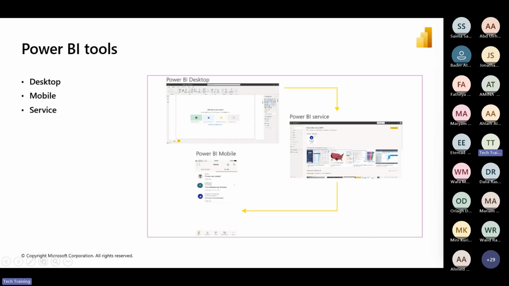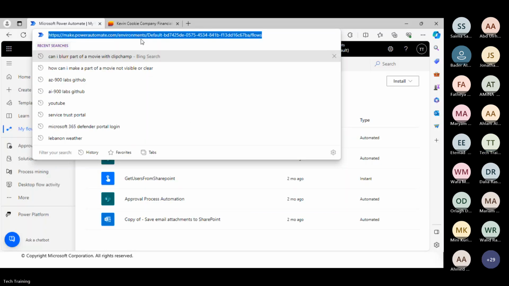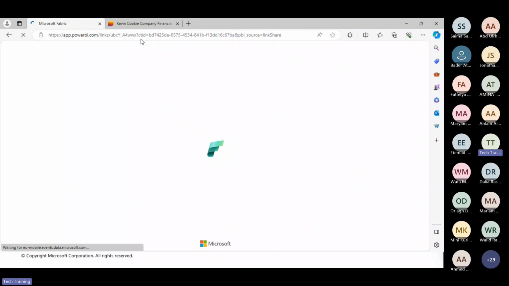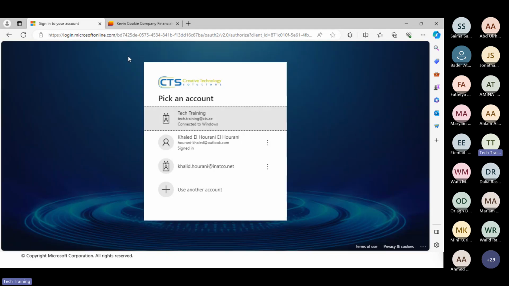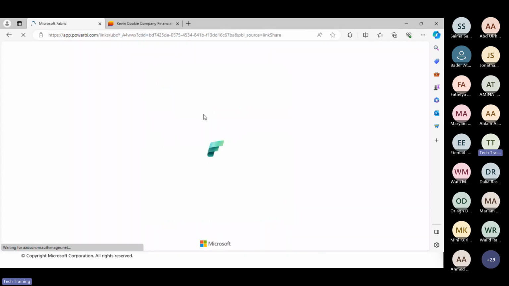I will open that for you. As you can see here, I need to open Power BI. Since I have opened that earlier, I will press on here. This is the Power BI. I hope I can log in. I did.